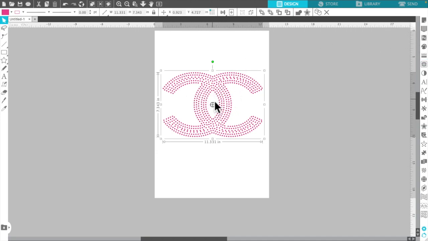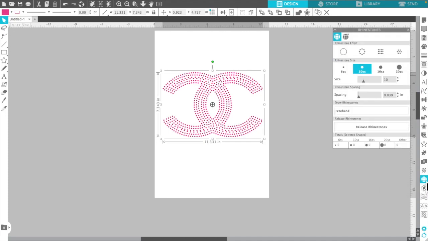Now I'm just going by the steps so that you can see what I'm doing. So you would come down to this area right here that looks like a globe. That's what I call it. You would click it, and you're now in a rhinestone area here. You can do the rhinestone effect. This one here is no rhinestones. This one is some rhinestones, the outer edge of the rhinestones. This one here would be the linear field, and this one is the radial field. So you can choose which one you want.